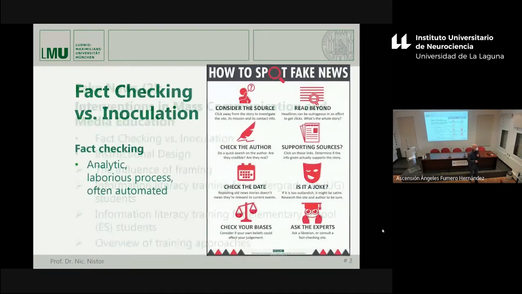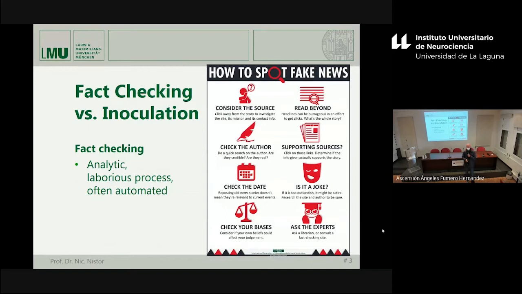Okay, so let's begin with fact-checking and inoculation. The main way to prevent people from believing in fake news is fact-checking. So just look and see, is this true? Of course, this is a problem. We don't have access, for example, to politicians in most cases, and we cannot really know what they do and what they talk about and what they decide. So we cannot compare reality with what's written in the news.